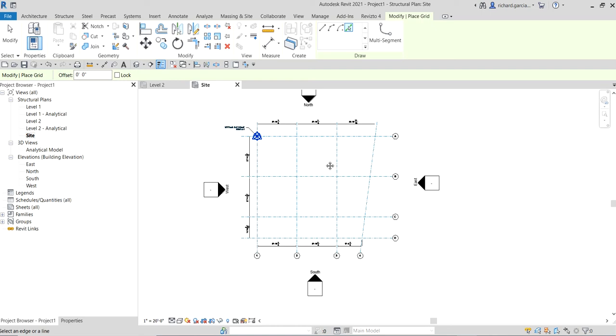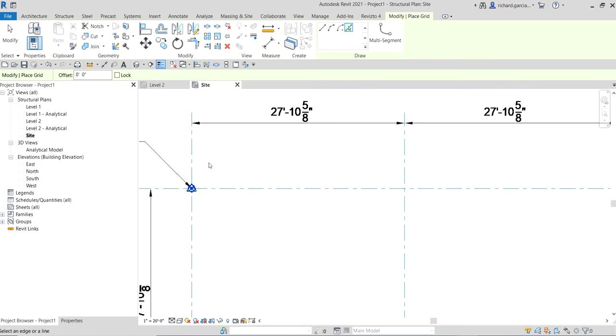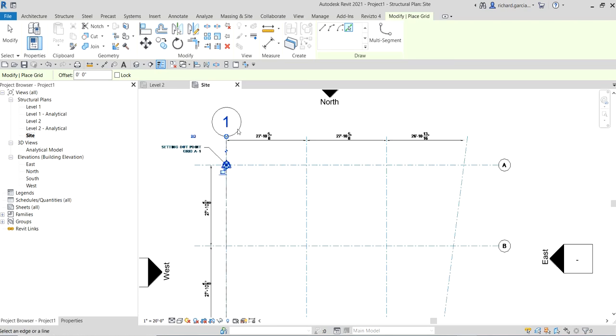You can change the sequence number of the grid dynamically while still in the grid command. You can also edit the grid family if you want to enable, for example, the grid bubble on each side of the grid. But let's pick first. Let us pick our grids here. I'm going to pick this one first, so I click this. That's 1.